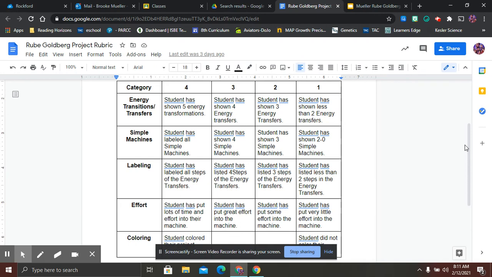Spend some time looking up Rube Goldberg machines. On Monday, hopefully myself or someone else will be discussing with you simple machines. Knowing simple machines will help you when it comes to being able to identify the types of motion, and also give you ideas on what to create for your machine or your drawing process.